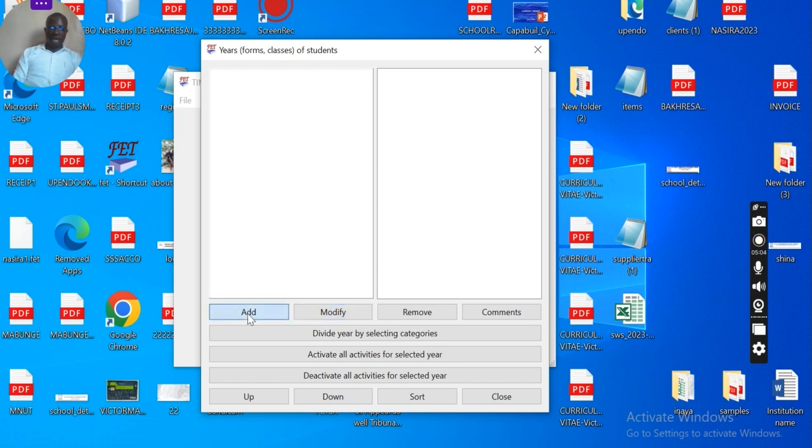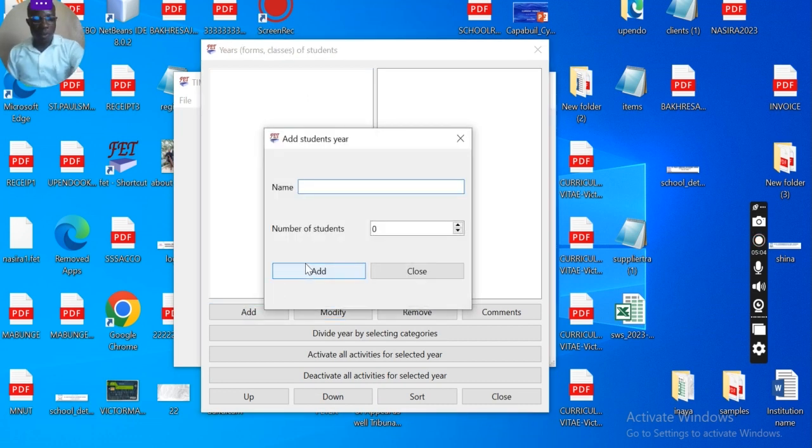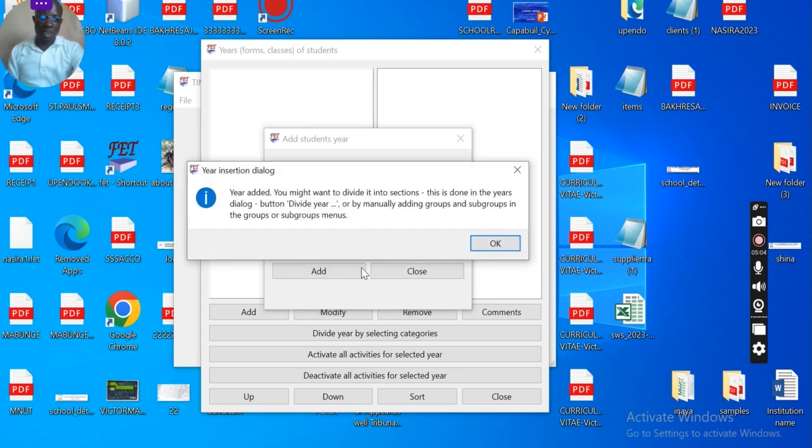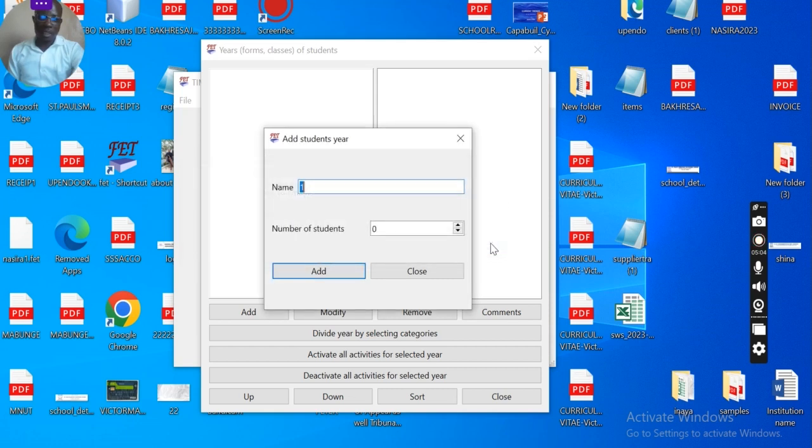So we shall add one that stands for either form one or grade one or class one. Just click OK. You can actually put the number of students if you want, but for our timetable we might not really need this.